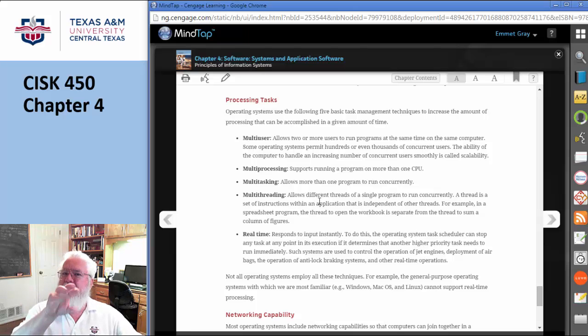Multi-threading means a single application gets broken into several smaller chunks, and each of these chunks runs on different CPUs. So, for example, I have a game, and there's a splash screen that comes up while the game is loading. Well, if it wasn't for multi-threading, while that splash screen is there, nothing's going on.